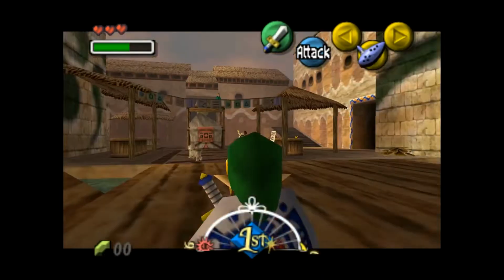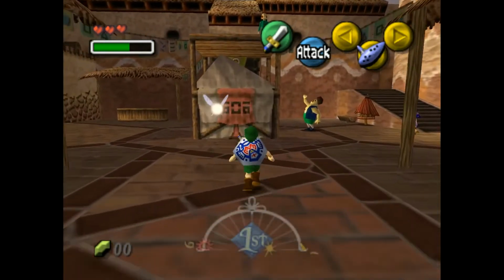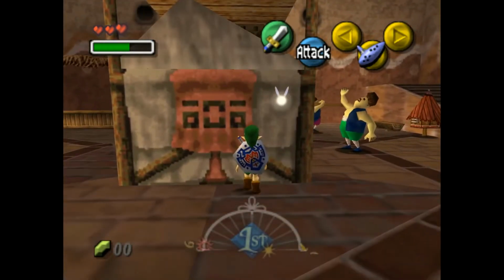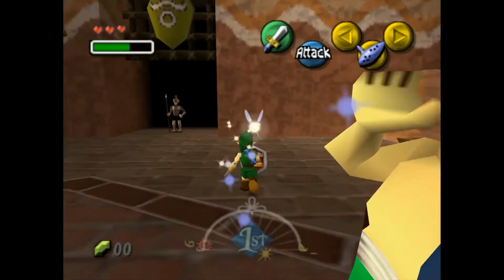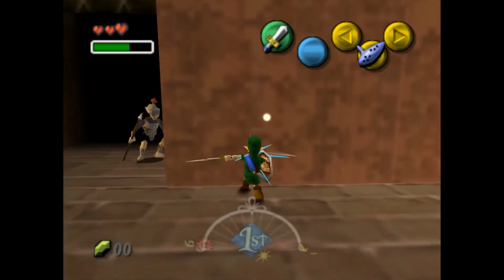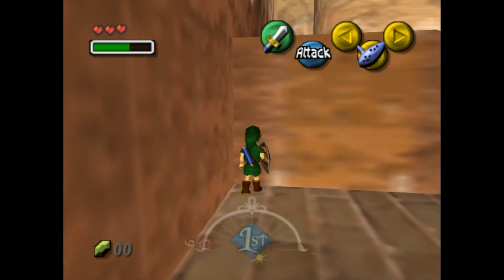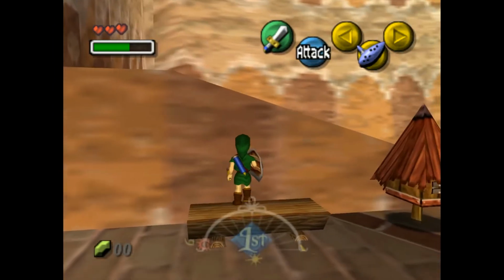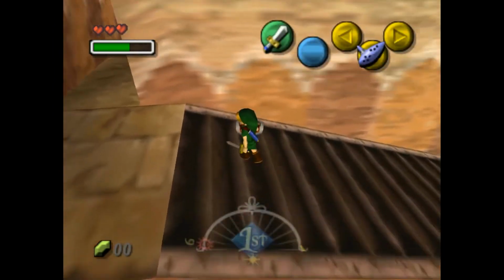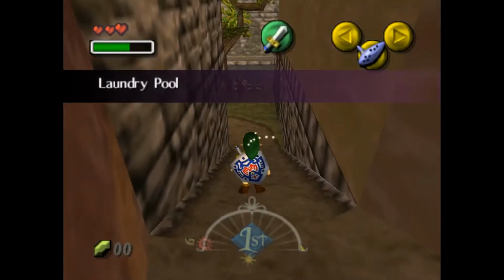Alright, so now the first thing, of course, we want to do is head to the laundry pool. Which, if we head straight forward... Now, everybody else kind of slows down, but we do not. I'm kind of running into the tower there. Okay, there's the guard to the right, so if I head this way and stay with the wall on the left, we should end up in the laundry pool. There we go, up the ramp. Okay, laundry pool, make a save state.